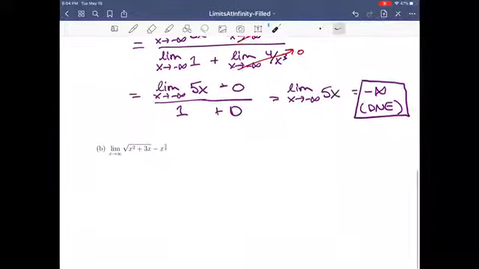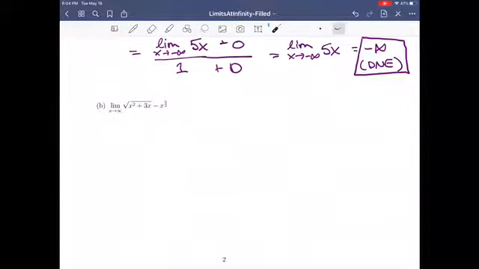Okay, let's do one more. So this one does not look like a rational function. There are different ways you can approach this. So we want the limit as x goes to infinity of the square root of x squared plus 3x, minus x to the 5/2. So the first thing, what would happen if we think about putting in a big number? I'm going to have a big number squared, that's an even bigger number, plus 3 times a big number, so I'm making it even bigger. Now I take the square root, it's still a really big number. It's not quite as big as it was, but it's still really big.